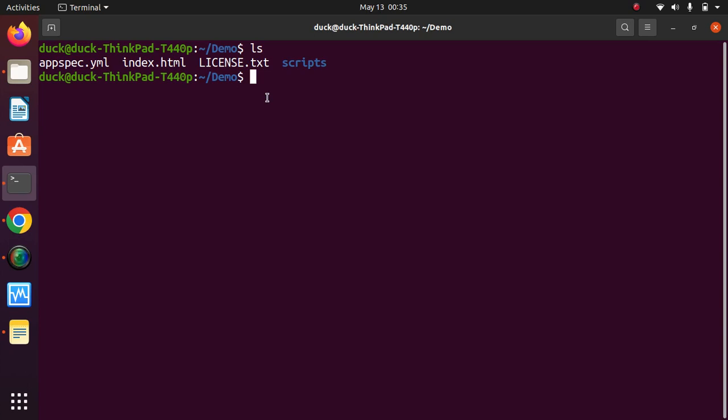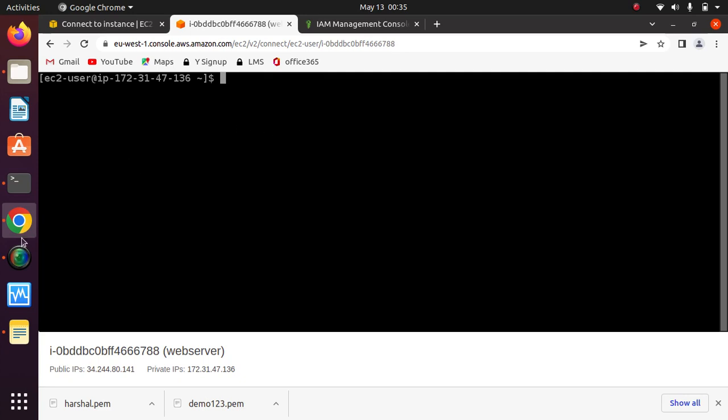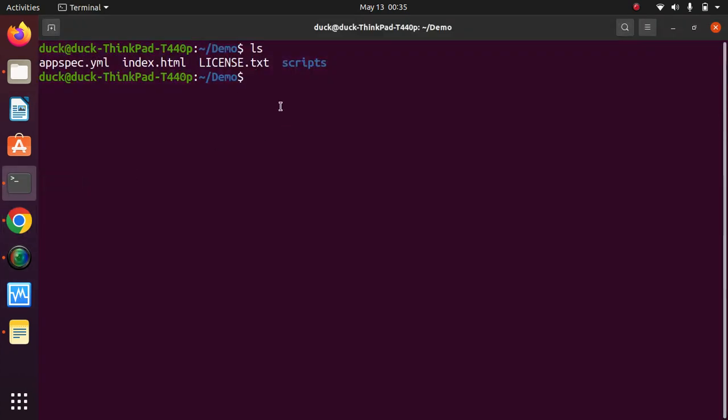So right now, here there are all files available. So if I check that app-spec YAML file, and this is the index file, this is the license.txt file. That app-spec.yaml file is very important here, and that index.html file will be deployed on the server, in var www html.